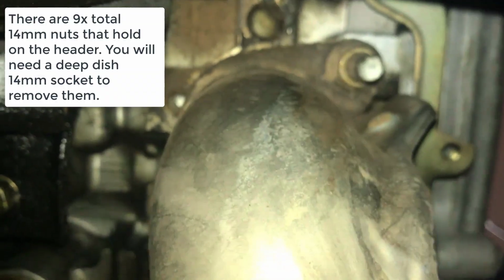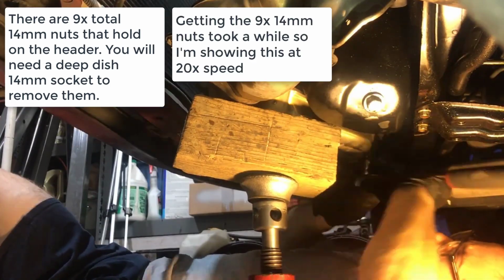Alrighty, so now we're gonna head underneath the car to take off the headers. First, you've got 1, 2, 3, 1, 2, 3, and then another 1, 2, 3.